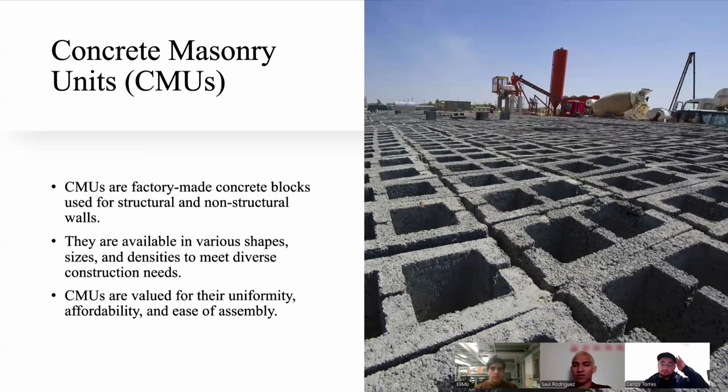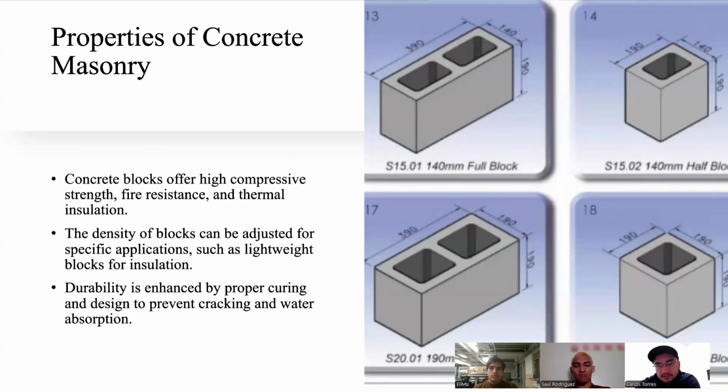They have some good advantages. They're pretty affordable, they're strong, and they're easy to use, basically like Legos. There's hollow ones and there's solid ones that are completely filled in. They're really good. They can be used for any type of construction, to be honest. So as Saul was saying, concrete masonry blocks are very versatile for construction. They're valued for their durability, thermal performance, and fire resistance.